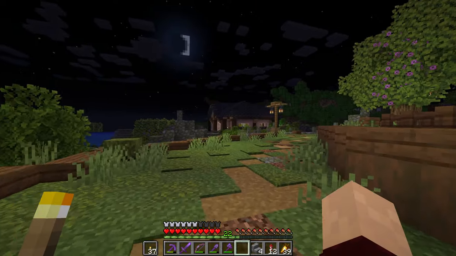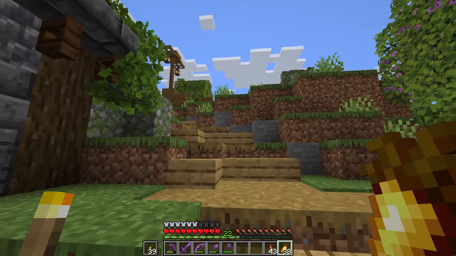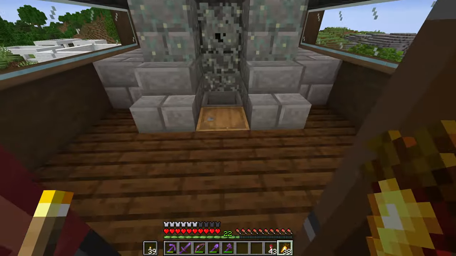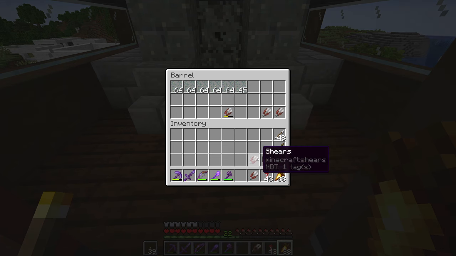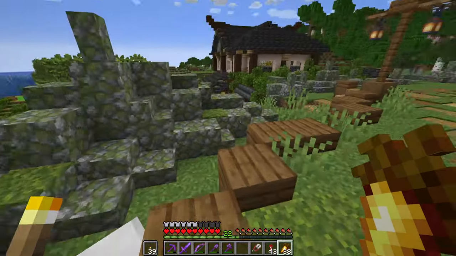That'll do. Perfect. So, I can put away a few things here. And now, we've got ourselves sorted with one lighting source, nice and easily. Plenty of glow lichen to go around. I'm actually going to take some of these shears, and we're going to head out to where I know there is... Oh, hello, Mr. Sheep.